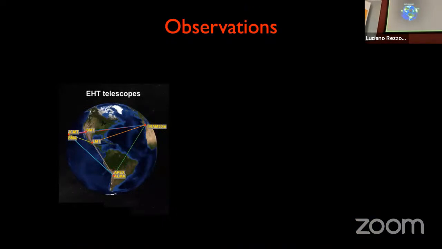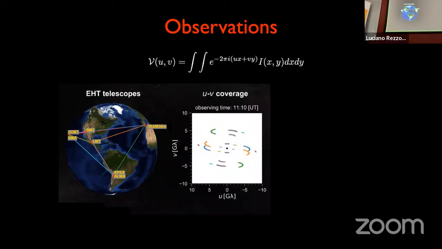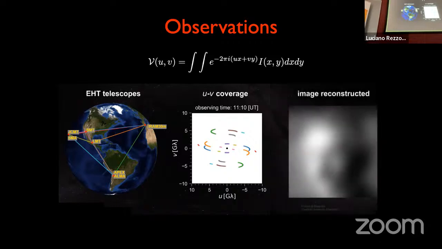So let's try to understand this a bit more in detail. You have telescopes with different baselines. I have color coded them. Each baseline represents a track, a given color in the UV plane. This is essentially the two-dimensional Fourier transform of the intensity in the sky, I. And this space in principle has to be filled with colors. And once you have a partial filling, what you have is an image, which is not a perfect image. This image is resolved at different scales, and the scales are the ones given by the different baselines.